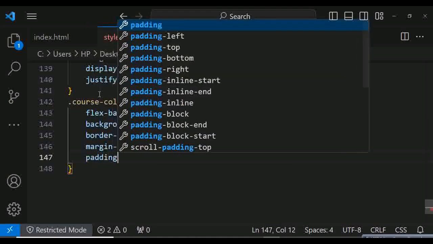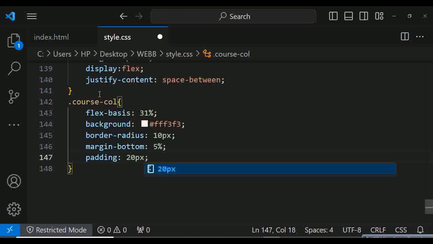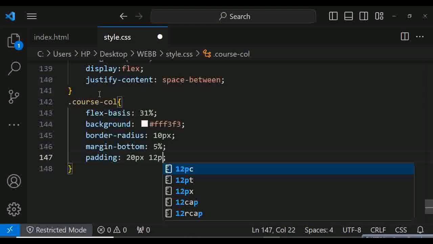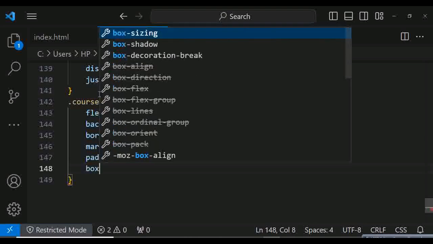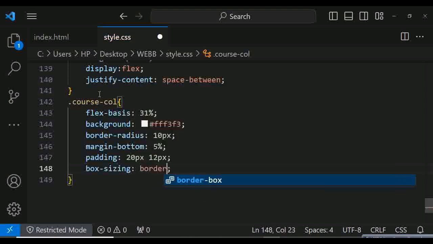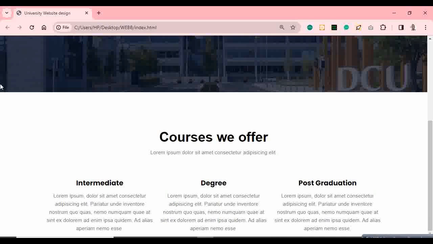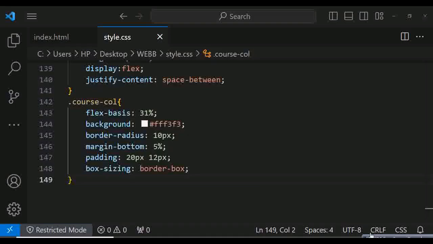Padding 20 pixel, 12 pixel. Then box sizing, border box, so let's save and refresh. Okay, let me save. Okay, let me retry it first.